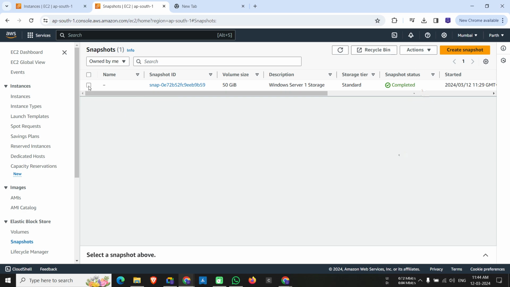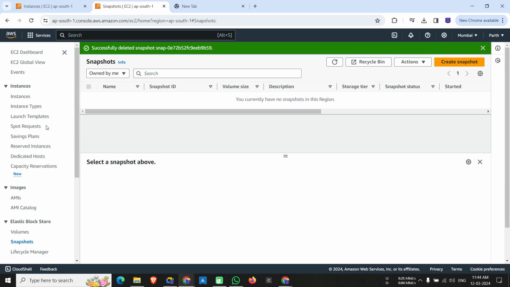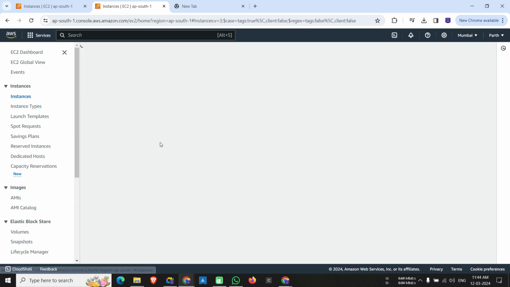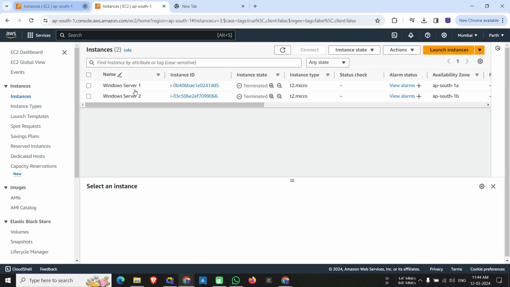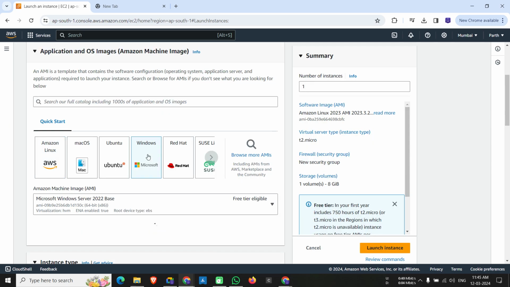Okay, just go back to the instance page and launch your instance. You can select any one of your availability zones for this. Okay, that is not limited. Just create your EC2 instance.